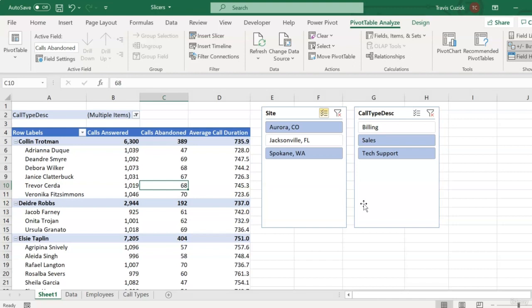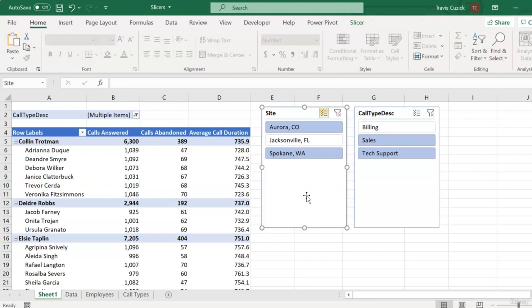Now, aside from making our filter selections more obvious and intuitive, slicers also give us a lot of flexibility in terms of how to style them. For example, we can resize them. So if I select a slicer, I can hover my cursor over any of these dots around the perimeter of the slicer and then just drag in any direction to resize the slicer however I want. So I'll actually do that to both of them.